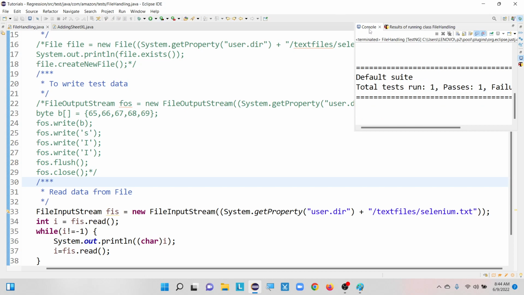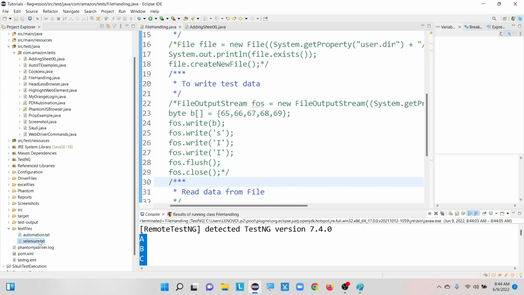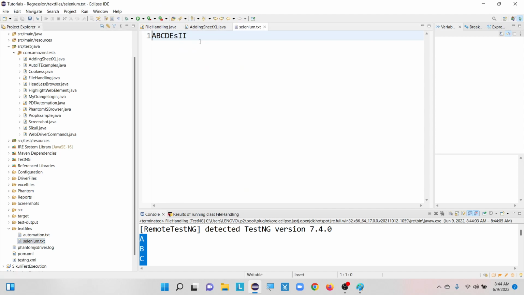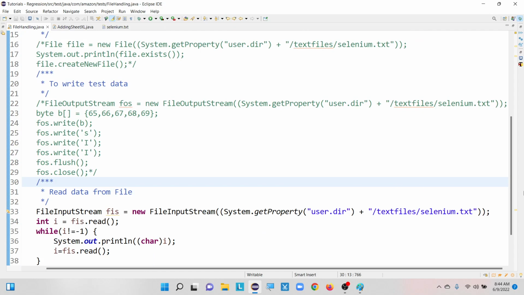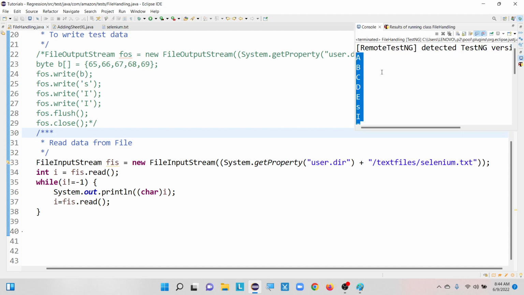Here you can see it is printing all the test data which is available inside our file. Our file looks like this: ABCDESII. After executing, it is going to read all the test data present inside the file and print all the values.